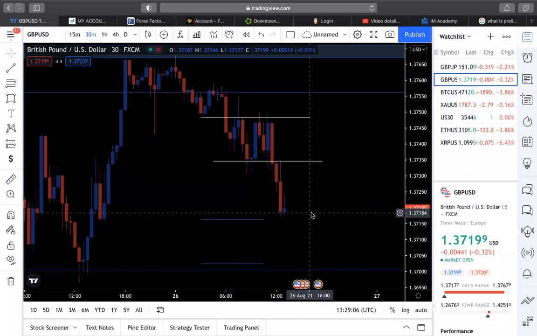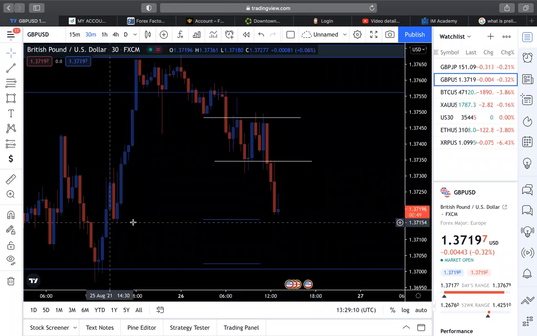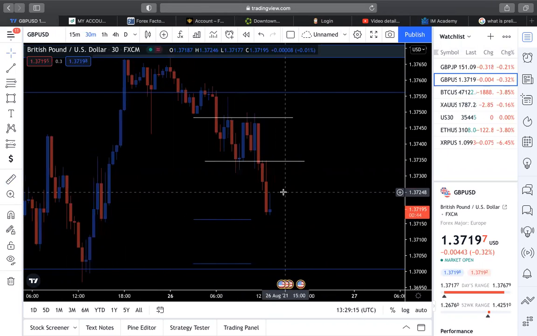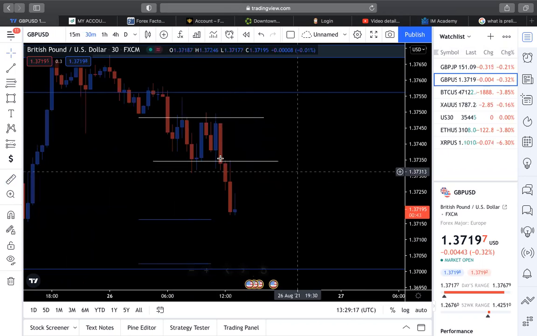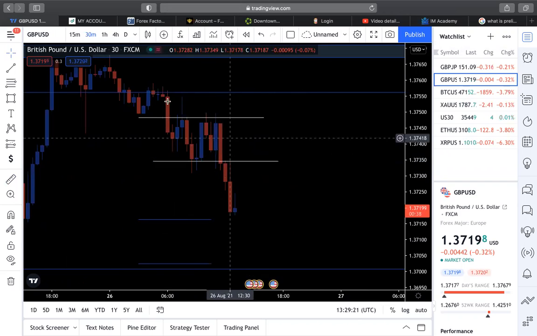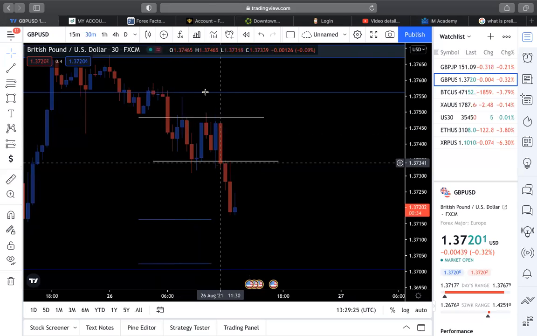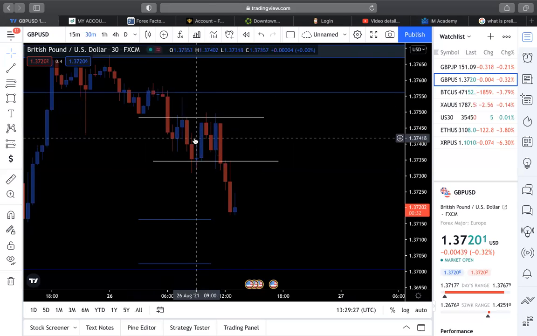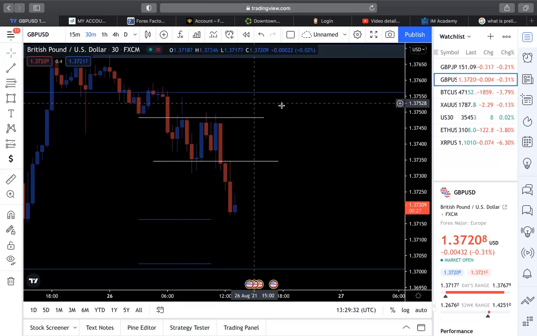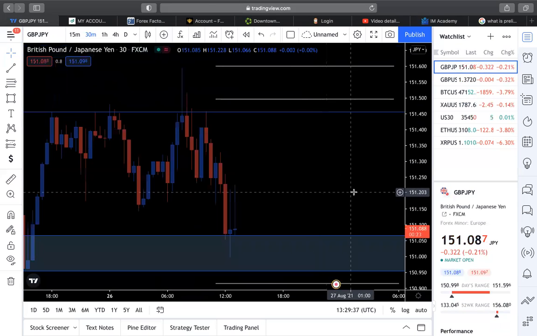And GU stopped right here. It probably stopped there just because there are rejection levels right here, because it seems like this is a support level. So that makes sense. This is textbook, guys. This is basically my trade setup, and this is what I'm looking for: my currency pair to consolidate inside this channel or this consolidation, and I'm looking for it to break out either below the support level or above the resistance. It's that simple, guys. It's not complicated at all. Super simple.